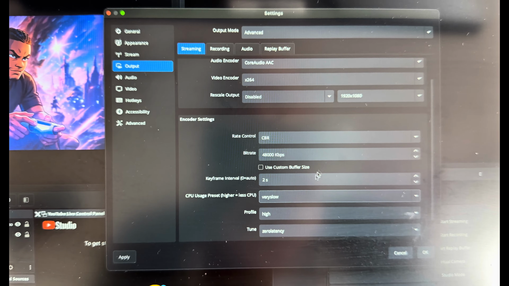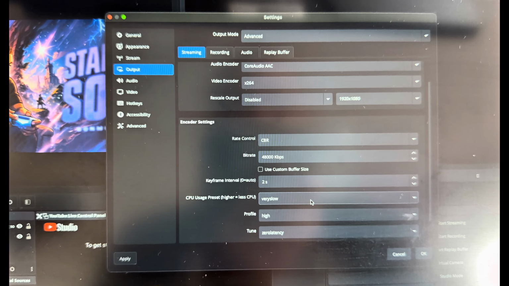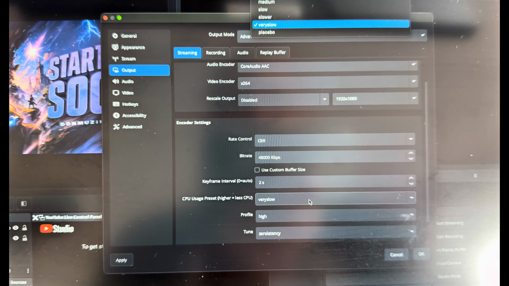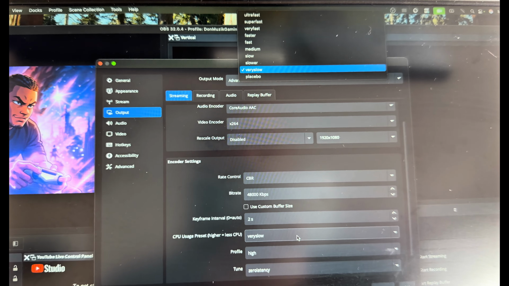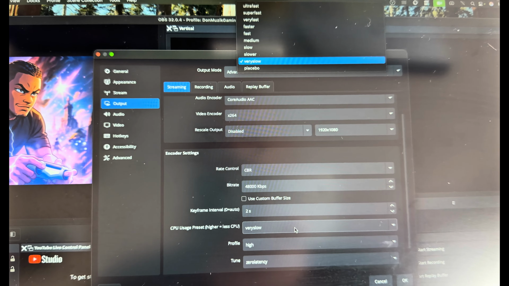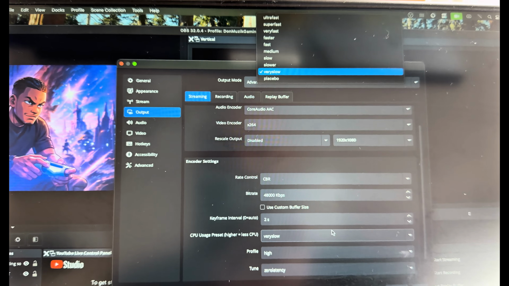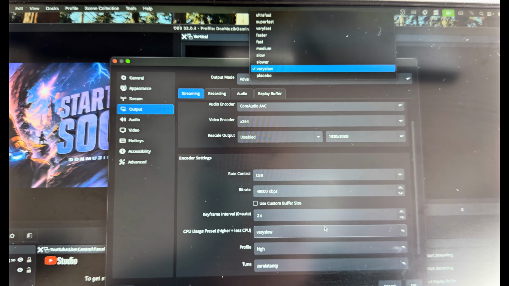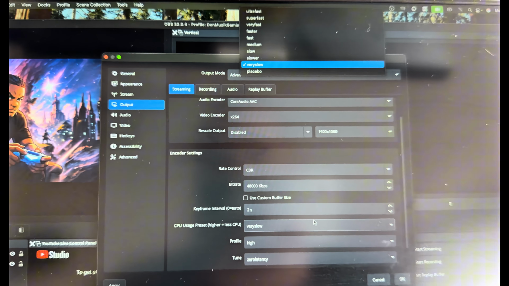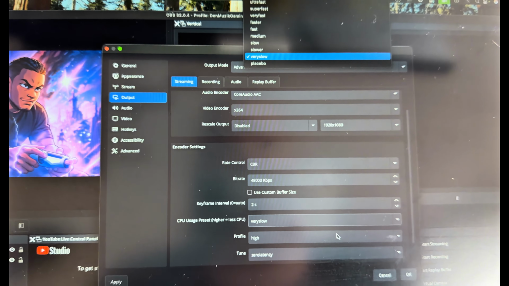And the same with CPU usage: the slower you can put it on, the better the quality. But if your PC or Mac can't handle it, then you gotta put it on very fast, which is the standard.